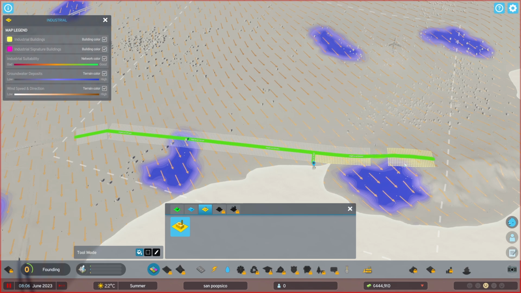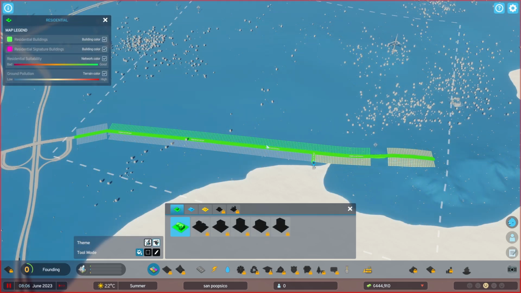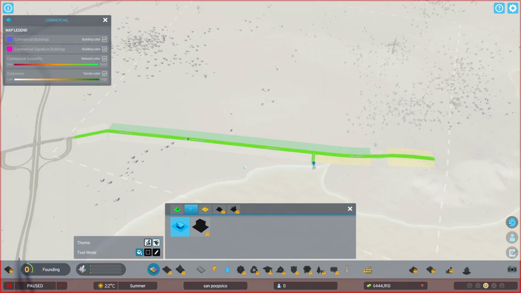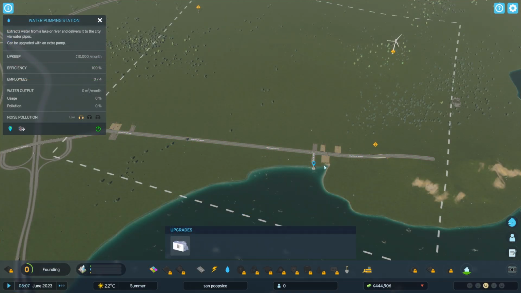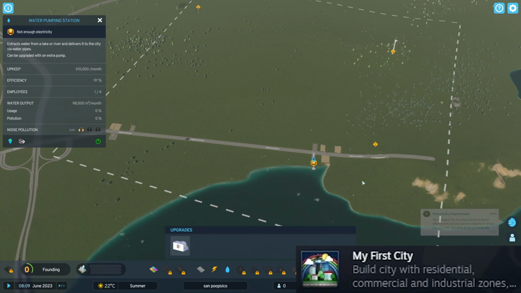And if that's generating pollution, which it probably is because it's factories and stuff, that pollution is going away from everything. And then we'll have residential here, I guess, is fine. And then commercial will be here. And right now that's really all we can do. So we'll just get our first achievement: build city with residential, commercial, and industrial zones.